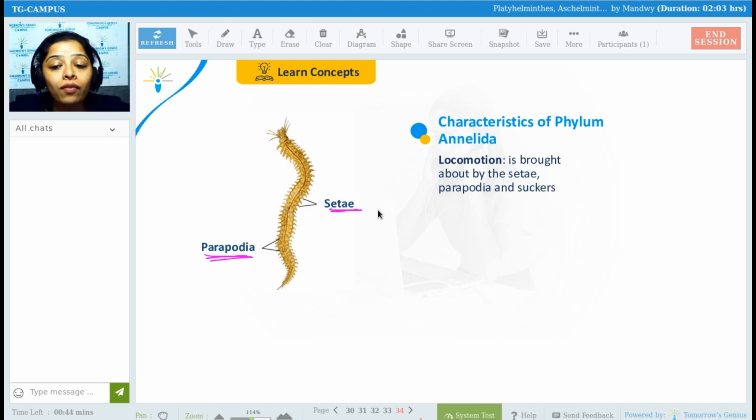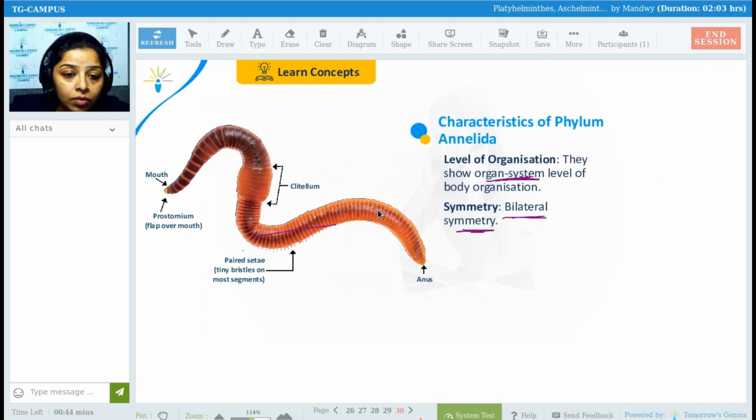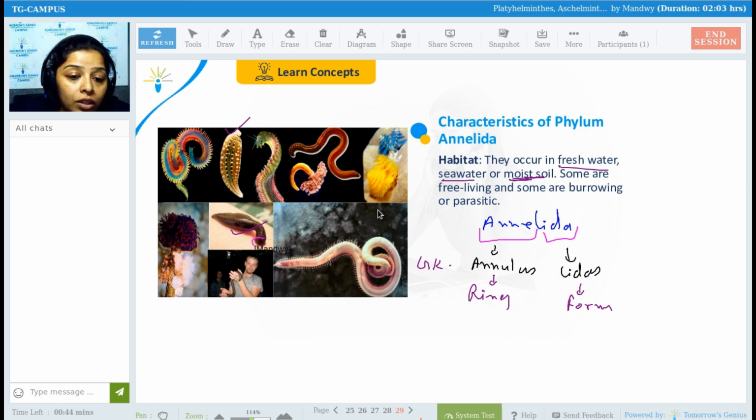Some of the Annelida have a sucker, like a leech. So what they will do with the help of the mouth, let's see this sucker. At the mouth they have a sucker. They attach to the substrate, the surface, with the help of the sucker, and then the rest of the segments will contract and reach to that. Then again they will expand their body. Now the sucker at the mouth will attach and then contract the whole body surface.